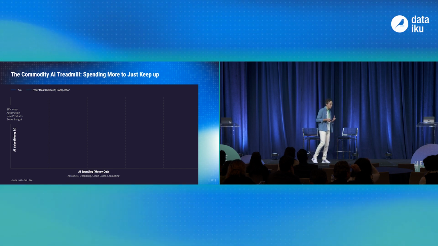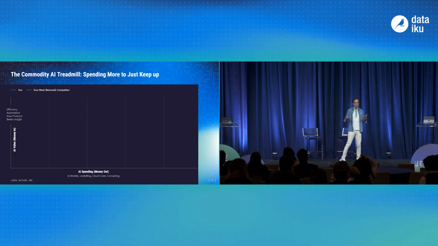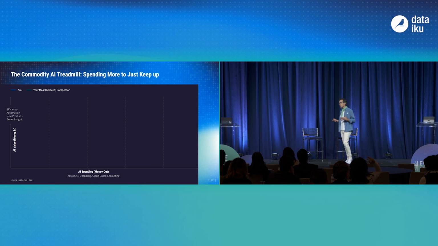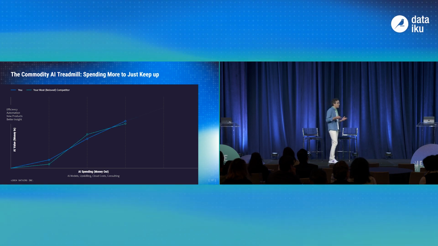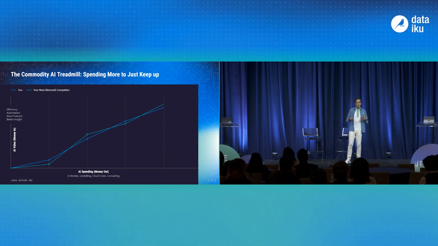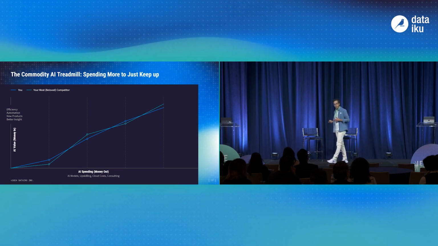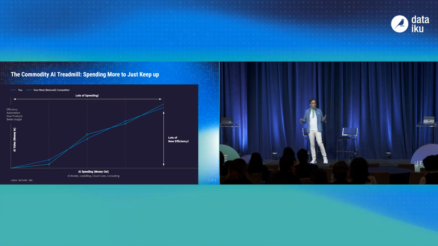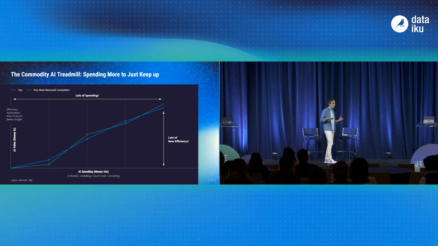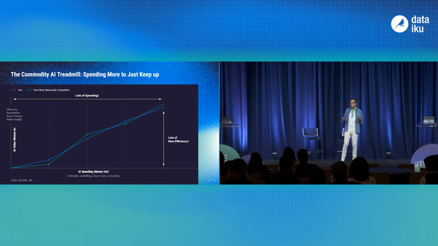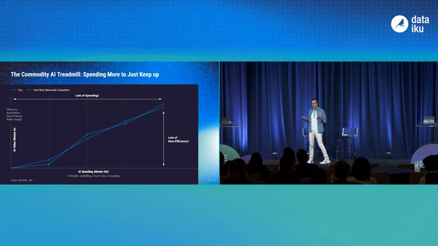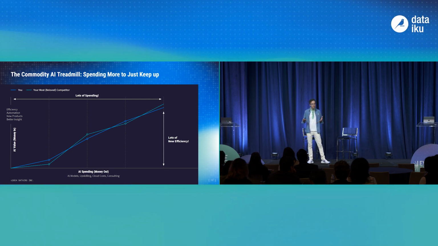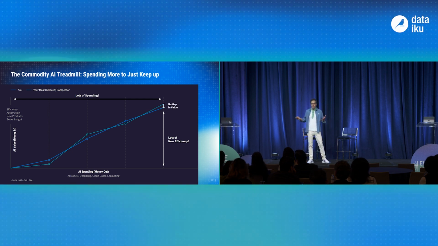And so ultimately, right, what is this going to look like? How is this graph going to evolve? Well, there's one version of this story where you and your most beloved competitor are both spending plenty of money, right? But you're also getting plenty of value out of it, right? We spent a lot of money, we've got a lot of value. This is great, we're all more efficient. The economy is more productive. The Federal Reserve is extremely excited about the fact that the US economy is now more productive than it was before. But there's no gap.